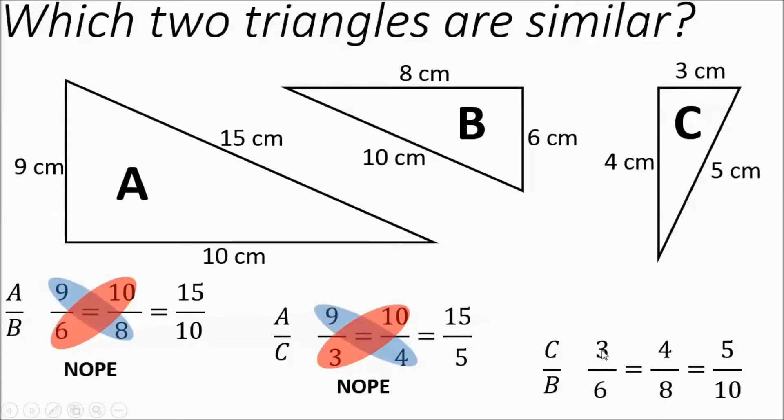Let's check our cross product for the first pair of ratios. We have 8 times 3, which is 24. 6 times 4 is 24. That's good. And then you always want to check the second pair also. So you've got 8 times 5, you've got 4 times 10, and they both work out to 40. So yes, that is good.